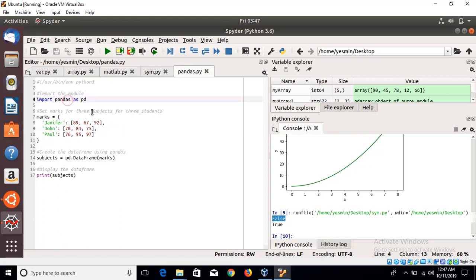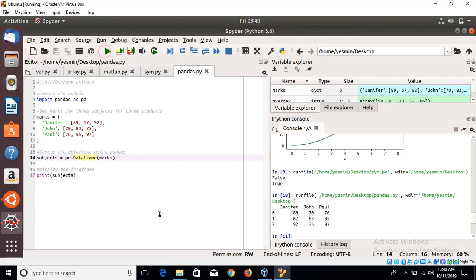So here first the module is imported as pd, and next an array is declared here, where the array name is marks that contains the student name as property name, and which contains 3 marks for each student. So when I use DataFrame with this marks variable, it will generate a data frame which is printed later.